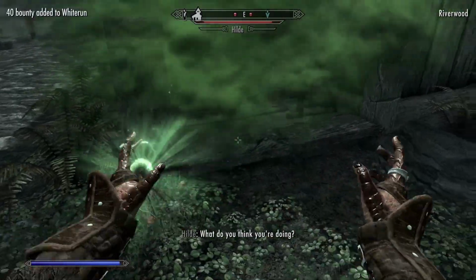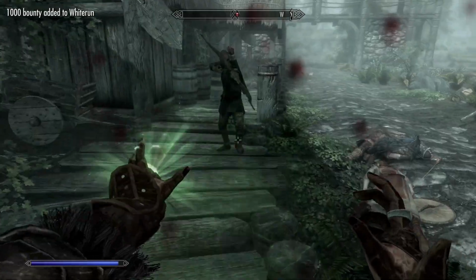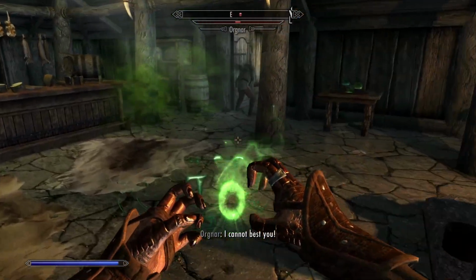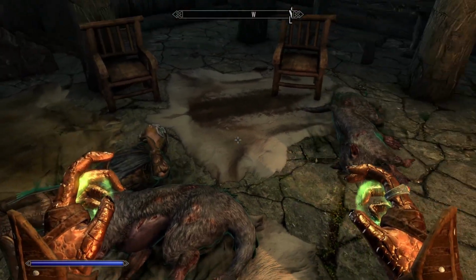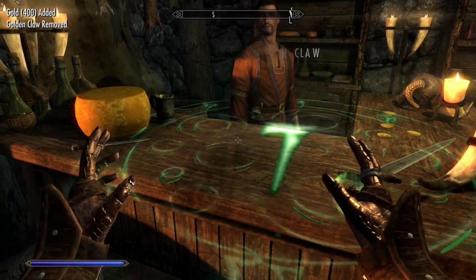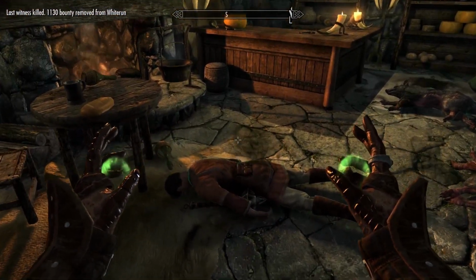As for Riverwood, I had already killed everyone in town before, though it is always nice to take out Sven. And ironically, Faendal was next to go. Once the streets were taken care of, the inn was next, and I took out Delphine of Riverwood. The rest of the town went by pretty quickly, all things considered. I got the Golden Claw quest completed at last before I could take it back, and the shopkeeper lives. With this all done, another settlement has been taken care of.